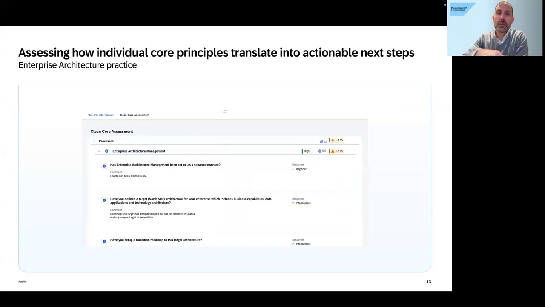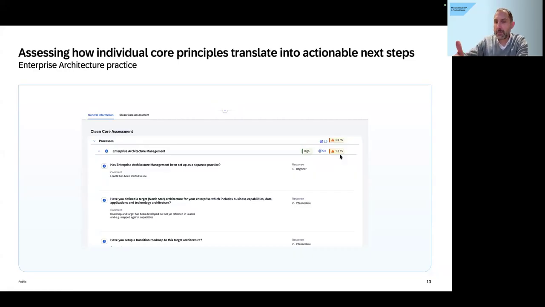maturity. If we do the double click, as I did with process deviation management last time on slides from a more theoretical basis, you can see if we run the assessment for that particular customer, the little arrow saying I want to be a 5, but also the current score in this particular practice of enterprise architecture management, which is only a 1.2 out of 5. Again, I want to repeat, it's not about whether it's 1.2 or 1.3 or 1.25. It's about the bigger scheme of things, about what you saw in the spider diagram, to understand where a customer sees the biggest need to improve.